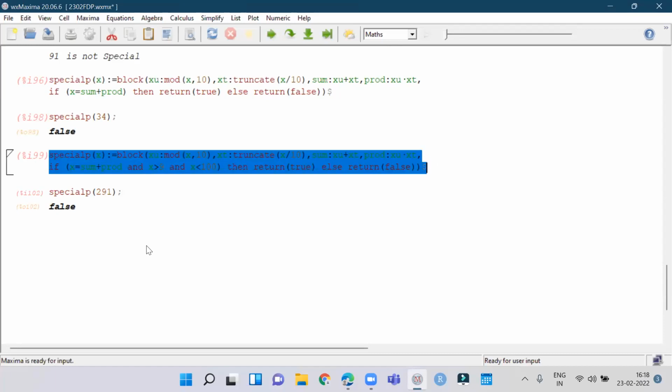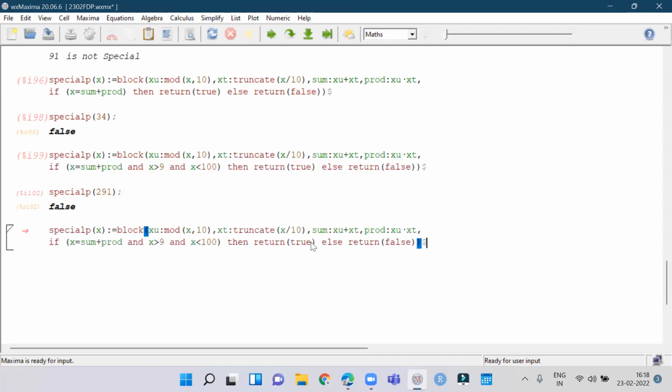ये देखिए, कुछ चेंज ज्यादा नहीं करना है. रिटर्न की बजाय, ट्रू की बजाय इसमें रिटर्न 1 कर लो, so that graph becomes easier, and फॉल्स की बजाय 0 कर लो. आप चाहो तो नंबर भी रिटर्न कर सकते हो, और यहाँ स्पेशल पी की बजाय पी को नहीं टच करते, यहाँ क्यू ले लेते हैं. ठीक है, 0 1 दोनों हमारे पास तरीके। मैं आपको दूसरा भी करके दिखाऊंगा, रिटर्न हम नंबर भी कर सकते हैं। I can do that also, but let's see, this is easier.